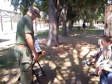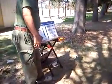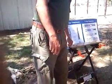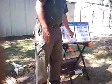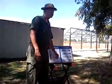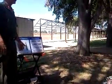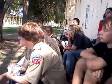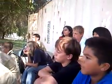We're shooting rimfire ammunition. That means around the bottom of the cartridge is where the primer is. And the firing pin hits on the side of the cartridge, not in the center like in what they call center fire, most pistols, hunting rifles. The .22 long rifle and its family are all rimfire. Historically speaking, the first actual self-contained round by Smith & Wesson was a .22 short rimfire.